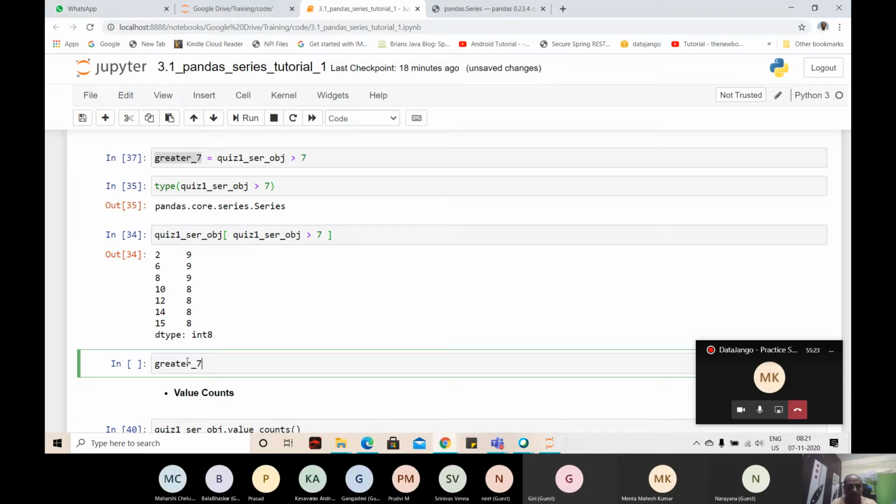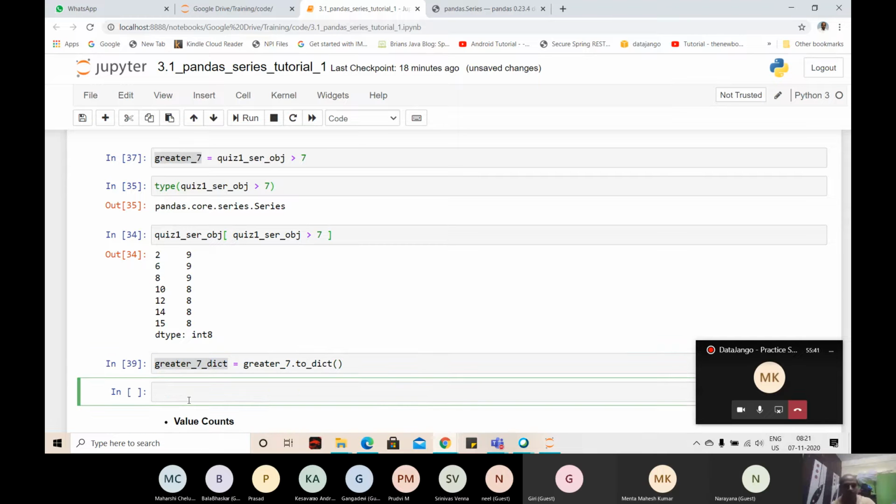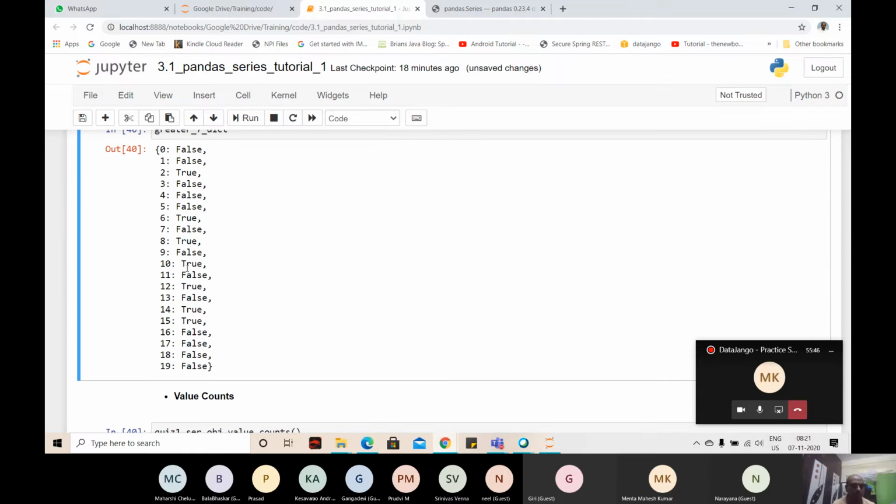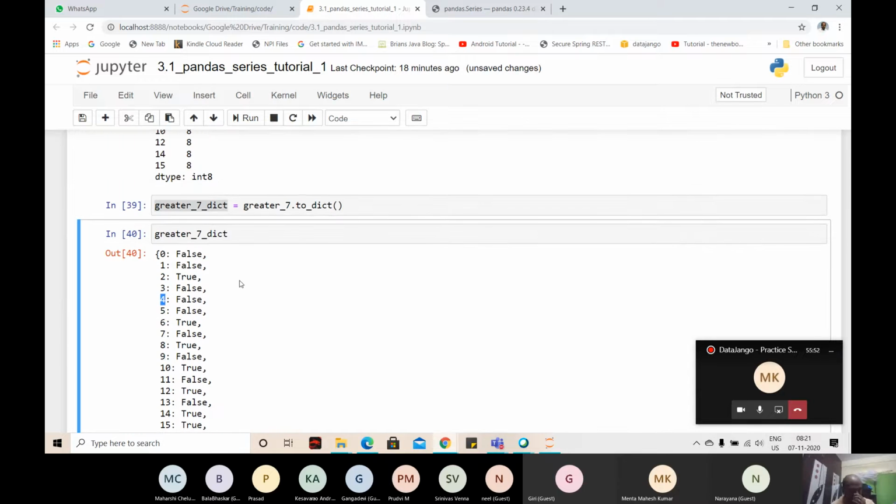So I'm going to convert this into a dictionary. I think to_dict is the method which converts the series object into a dictionary. Now it is a dictionary. Why did I convert it into a dictionary? I wanted to tamper with these indexes. They are in sequence, right? I'll flip those indexes.